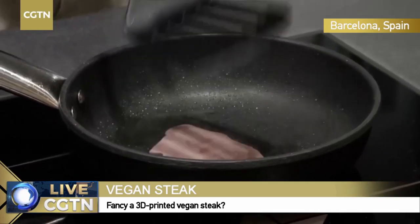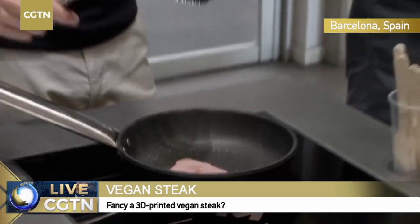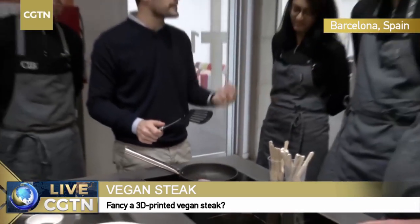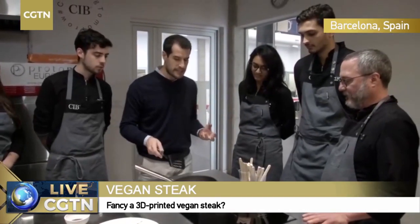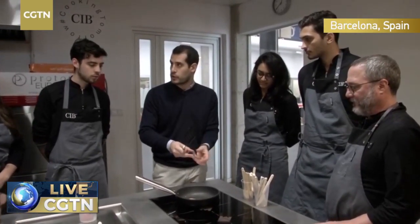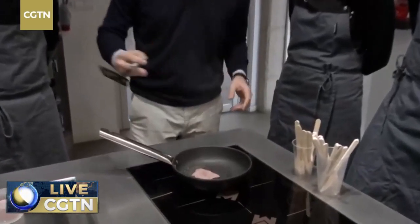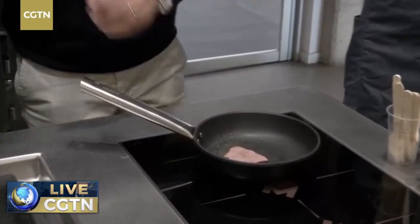So we are trying to get also some fats so that it has something similar to a Maillard reaction. In fact, we are choosing the polysaccharides, which means we are choosing the carbohydrates, so that it can better resemble the way you would cook a normal piece of meat. All right, so what we have put here is just oil. If you don't mind, I will put some spice here.